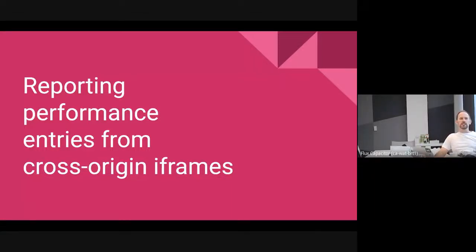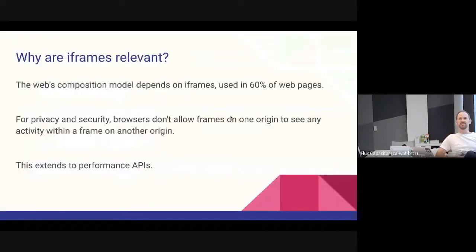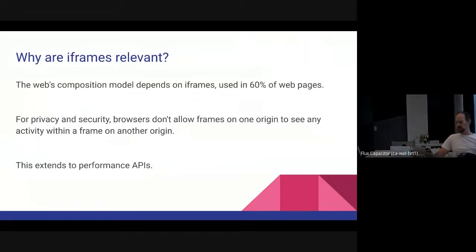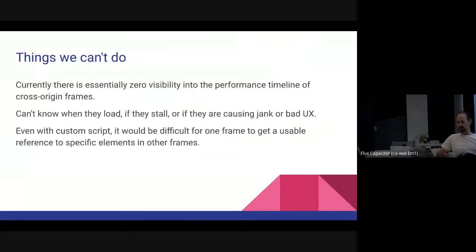So let's see. The performance timeline API is a thing, and it's generally great, but it's got one big glaring problem. And we've talked to a number of analytics providers to find out that, yes, this is a real problem people are facing. And that's the fact that their web pages are made of frames, and we don't allow basically anything to cross that frame boundary if it goes across origins. And this is obviously a good thing, right? The web privacy and security model depends on this. But it still means that it's a huge blind spot for this API.